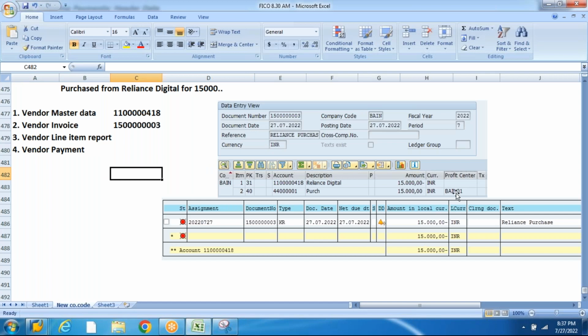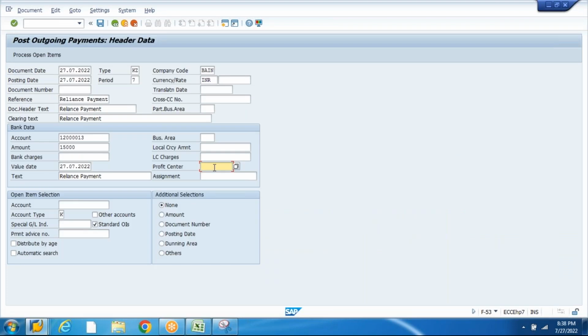Here if you see there is a profit center. While making the payment, the same profit center is automatically derived here based on passive document splitting functionality. So at the time of your vendor payment, the profit center comes automatically from your invoice transaction.